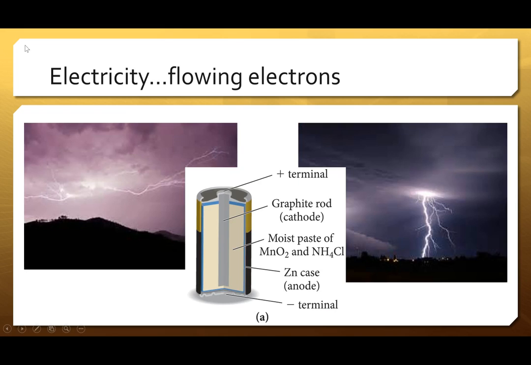All right, so the flow of electrons. I said that moving electrons can produce light and heat. A couple examples of flowing electrons causing light and heat would be a battery. We can use the energy in a battery to do things, but we also know that it tends to generate some heat in those batteries, right? And then the other example would be lightning. Lightning is simply the flow of electrons, okay? So let's talk about lightning real quick.